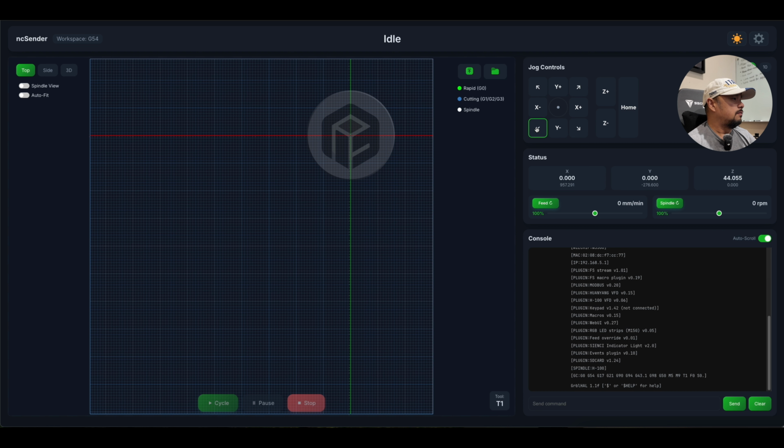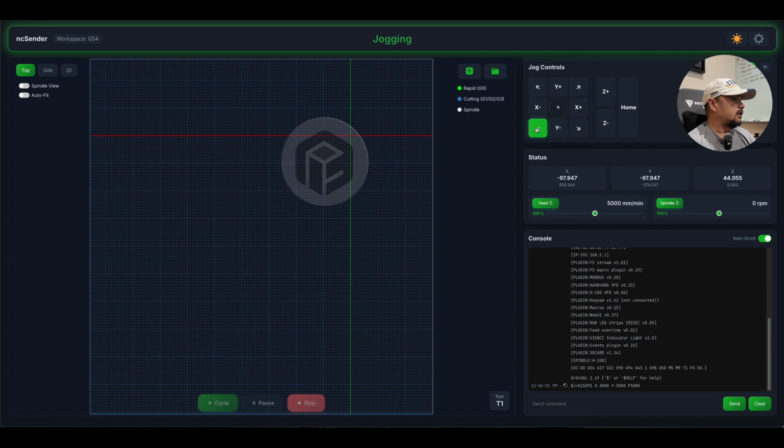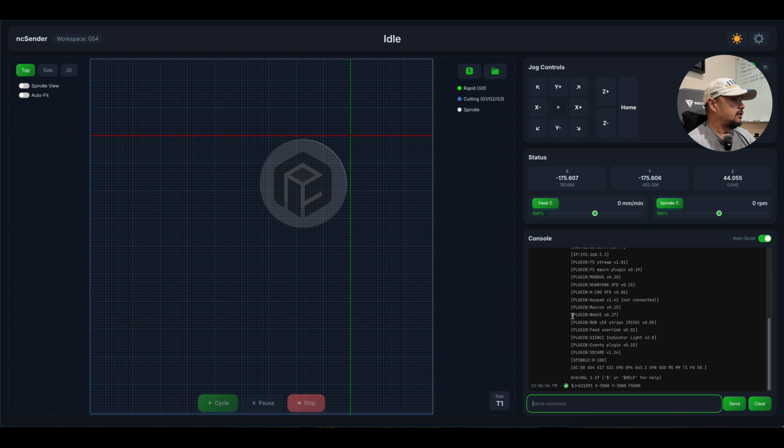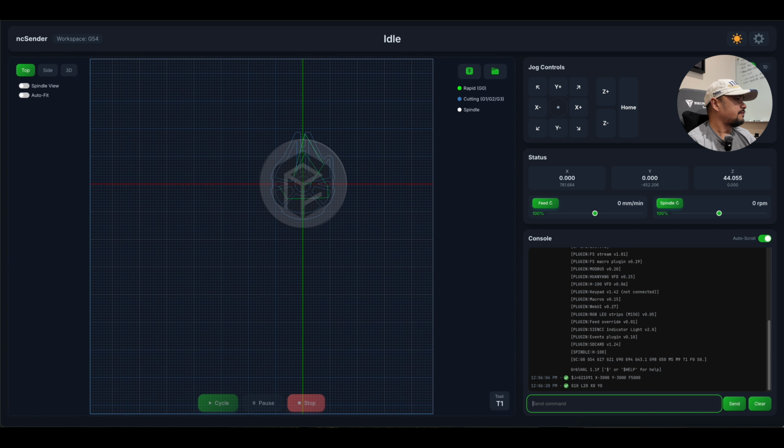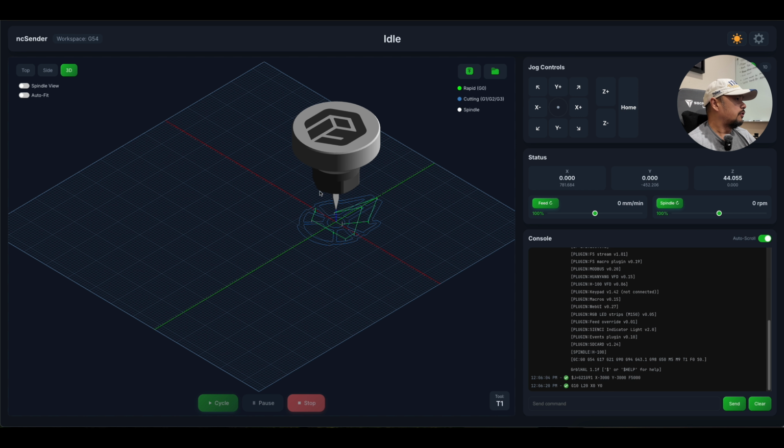For example, if I move my spindle here, I still don't have a button yet for setting up the work offset. But I'm just gonna send a G-code command to change the offset. This will be my new offset. It's a G10 L20 X0 and Y0. We'll see what happens. So now your green and red indicator for X and Y axis also move. This will clearly indicate where you are on your work offset.